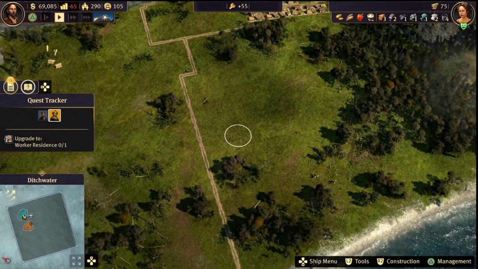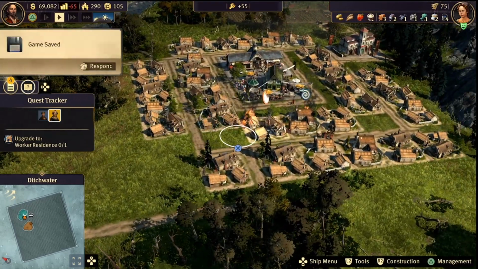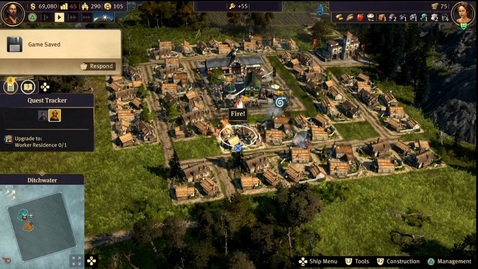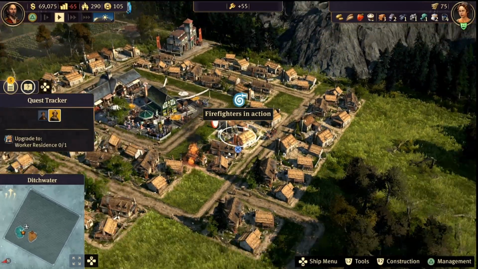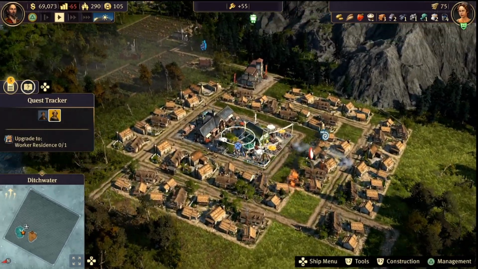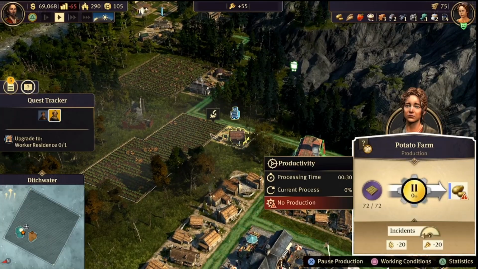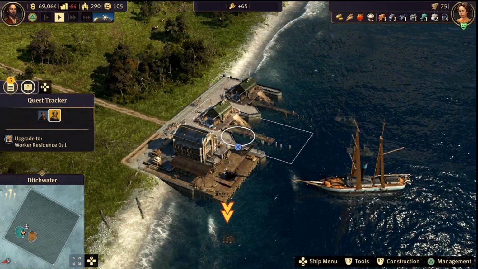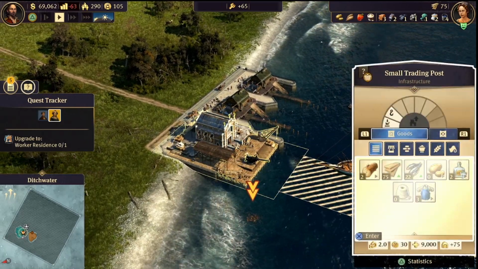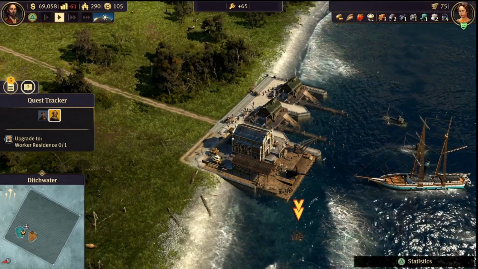Right. So, there is a fire going on, but we do have the fire engine, which is good. Firefighters are already in action. That's why we got ahead of that curve straight away. This basically means full output storage. It means that we're full of potatoes with no way of getting rid of them. So that's down here. Apparently we're full. We're not.